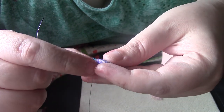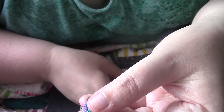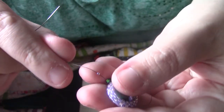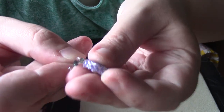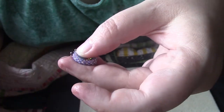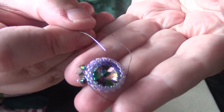It's awesome. It's a great way to add some size to your rivoli, and it gives it a nice sunburst look. It's a nice texture visually. Okay, so I've got my 15 and my bicone again, skipping the 15, go through the bicone, go through the next purple bead, like that. Okay, that'll put your thread back in the correct position, and you're going to just go around like that until you're done.